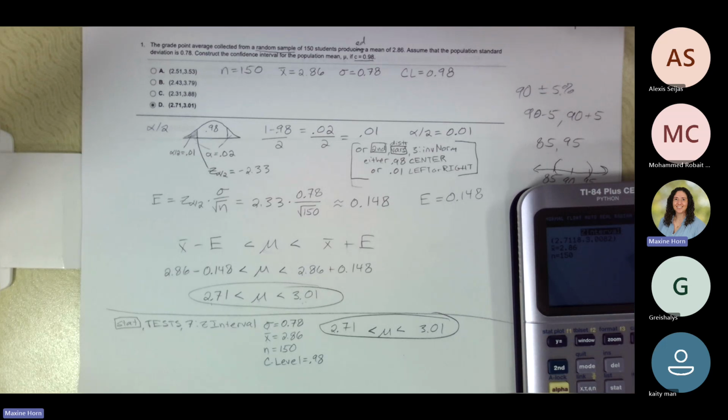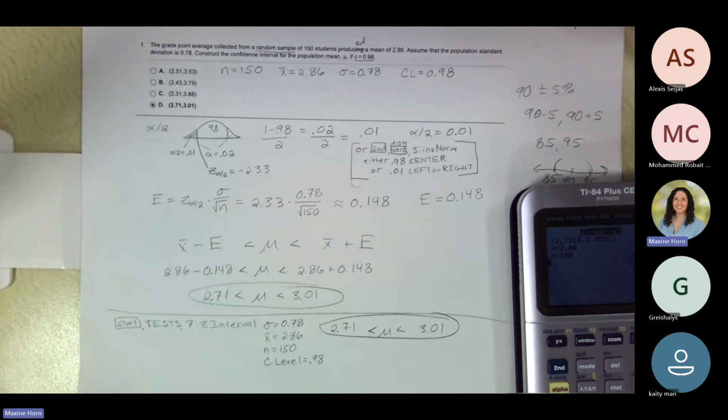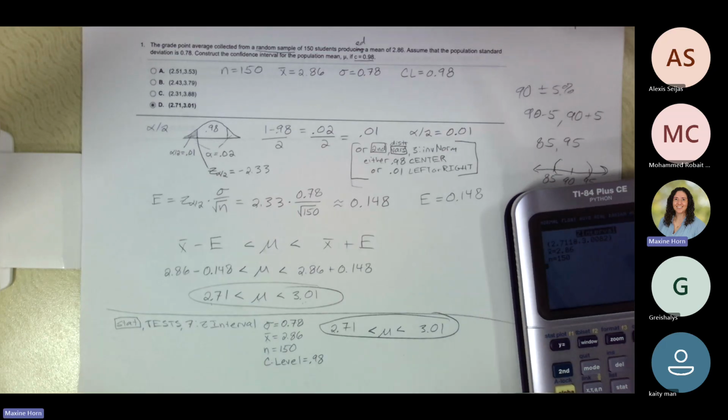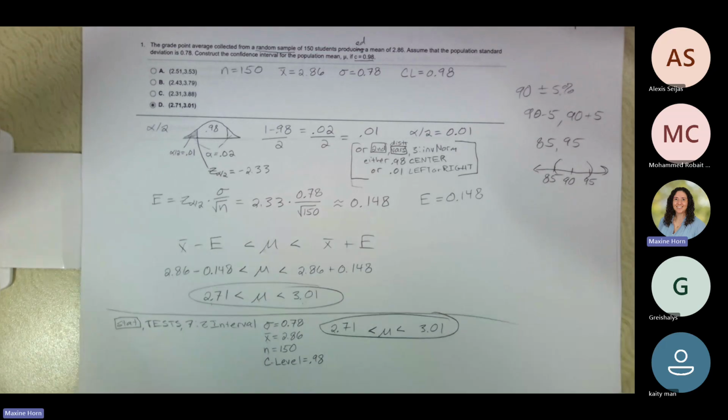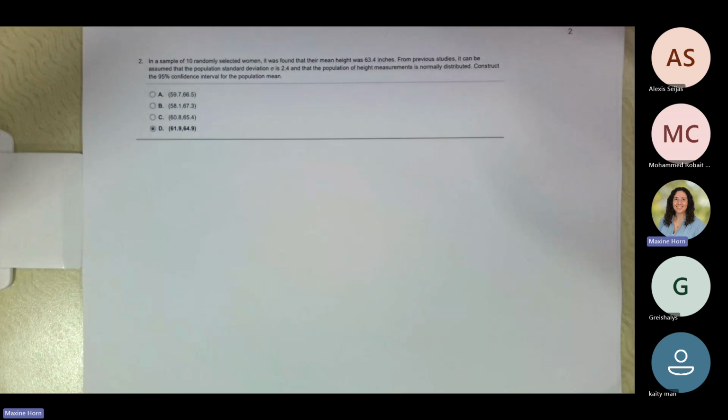But if you're doing it this way, where you're doing it fully in the calculator, you don't even have to worry about that because you just take the number that it gives you in the calculator and you just round to whatever they have. Okay. All right. So that was the 3 different ways to do that one problem. So now let's do it again.